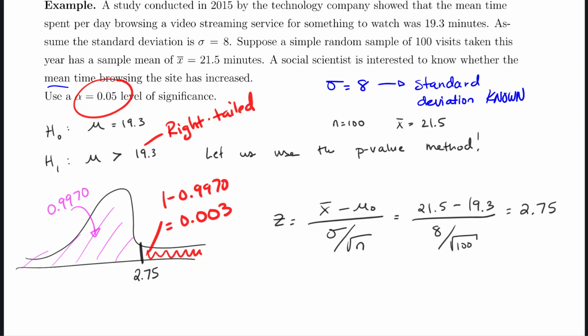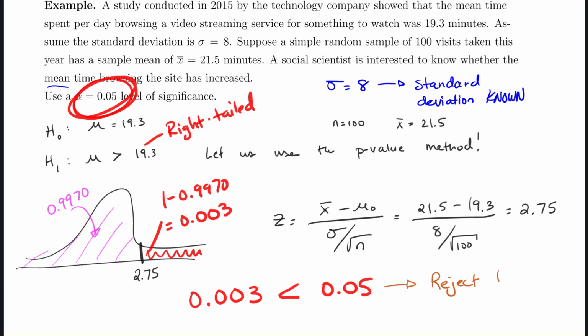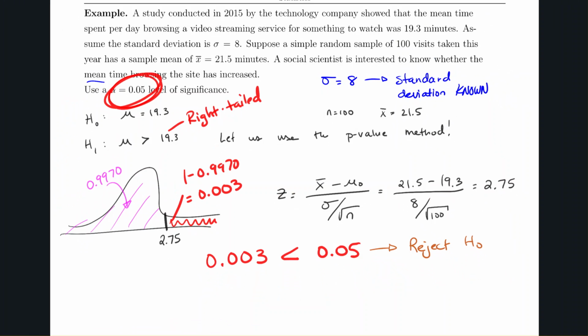0.003. Now in the p-value method, this area to the right, since I'm in the right-tailed test, I need to compare that to my alpha of 0.05 level. It's actually less than that level. And if it's less than that level, then our conclusion is that we reject H naught. Now, if we reject H naught, how do I make my conclusion? It says we can conclude that what we were trying to show is true.